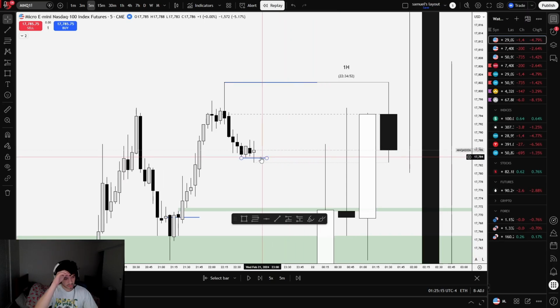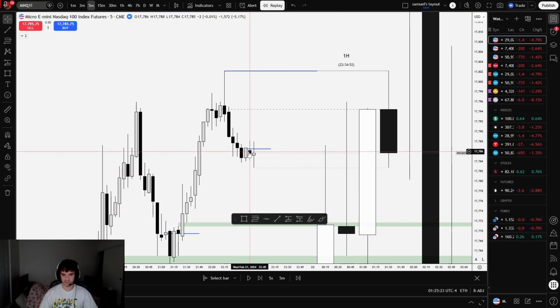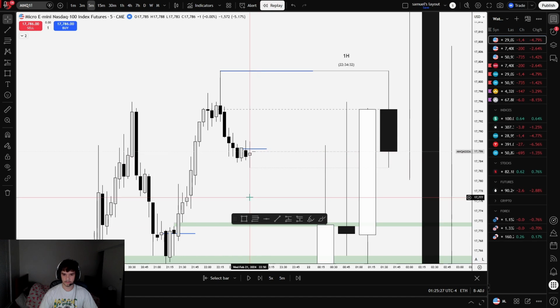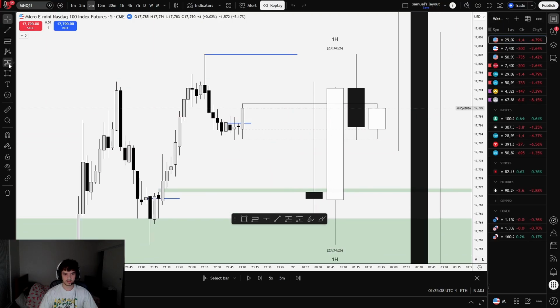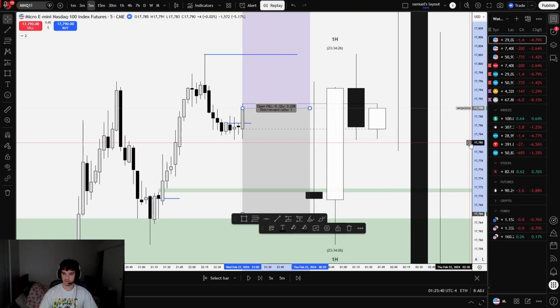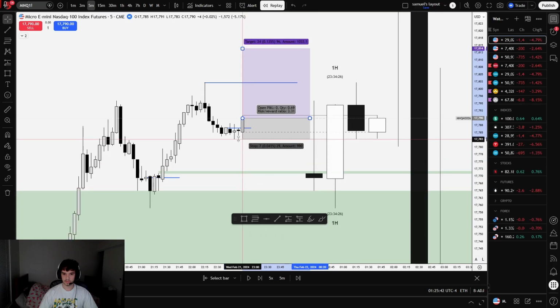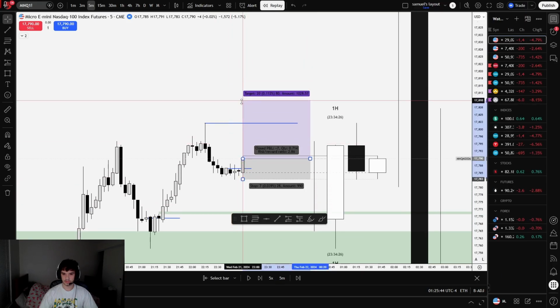So then what do we need to see? We need to see another change of state of delivery, and that will be our entry. So the change of state of delivery would happen at the end of this opposite candle, this down close candle. So we need a closure above here. Right now we're still ranging. A new candle opens, and then we get our CISD. So with that, we can look to take an entry at the close here, let our stop at this protected low, and then targeting 2R.